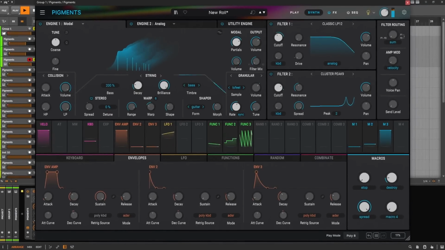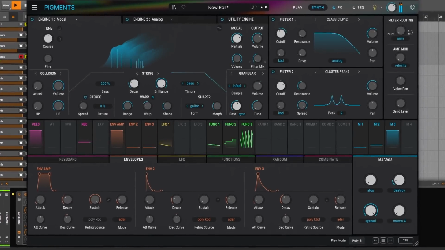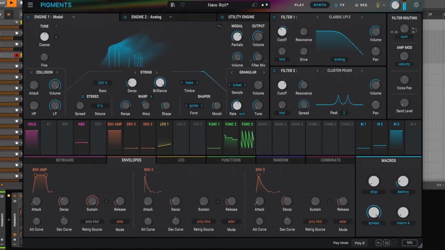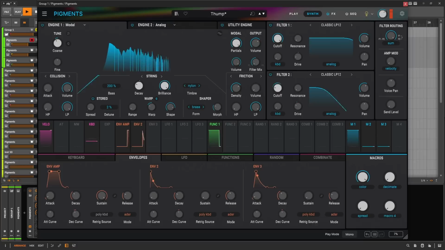Now, with all of this in mind, I experimented with using modal synthesis to create more synthetic kinds of basses. Again, not reminiscent of any material or physical instrument. And I gotta say, the results I got are pretty nice. For instance, this patch right here is very punchy and hard.